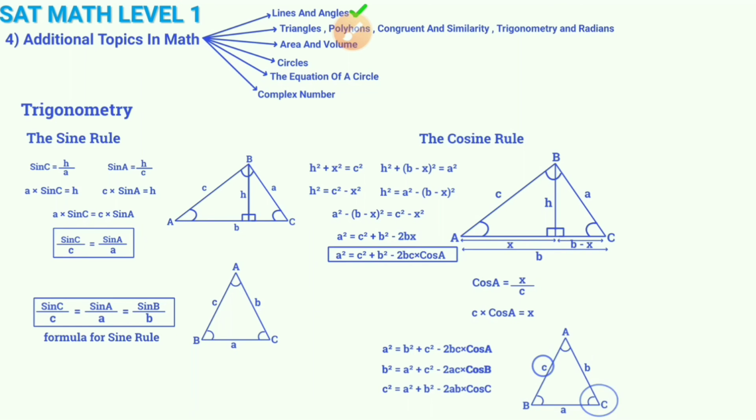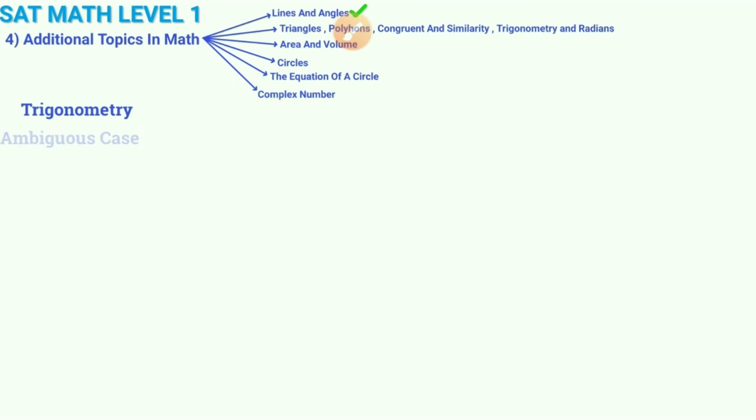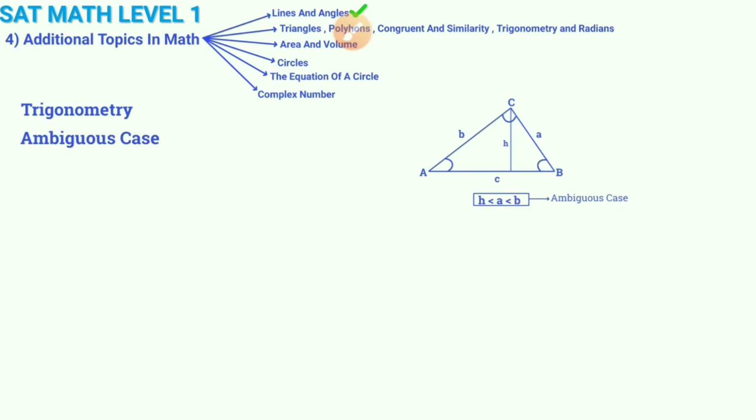Yeah, very easy. Okay, ambiguous case. This one is a little tricky. Just see it carefully what is meant by ambiguous case, which means possibility of any two triangles. This is a case of ambiguous case. Okay, so there are possibilities of two triangles, 1 and 2. Two triangles formed.